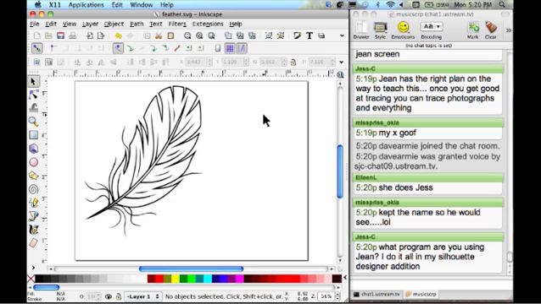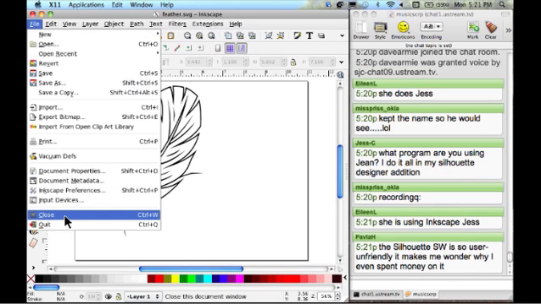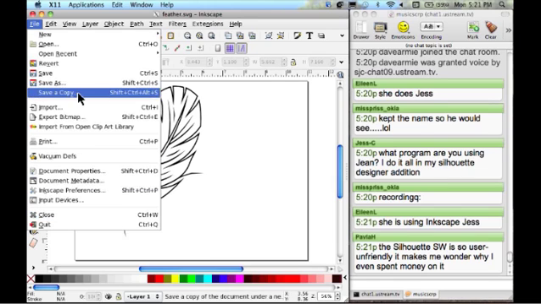Okay, so those are easy. So start off basic, start off easy, because once you get the hang of this, then it's a matter of practice. Now, I made a mistake when I chose my first clip art, and that's going to happen. I'm also on my laptop, so I can't see as well. You're going to choose some that won't trace well, and if they don't trace well, just get rid of them and find another one, because it just depends on the lines and the line art that's used to create them. Even if they look like they have a lot of really good lines, that doesn't necessarily mean they're going to trace well.